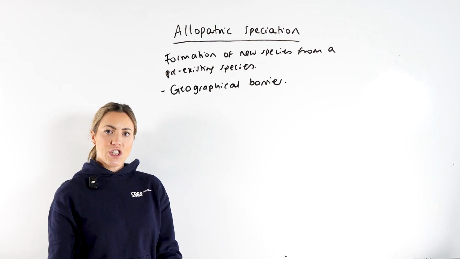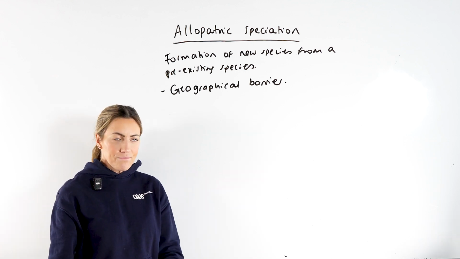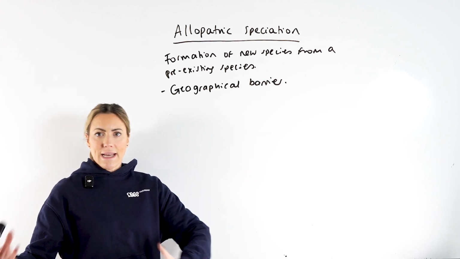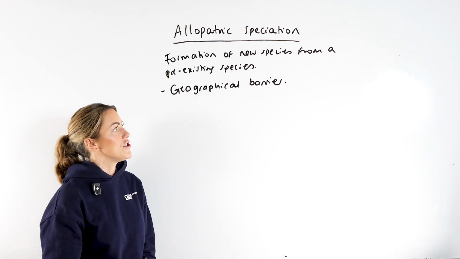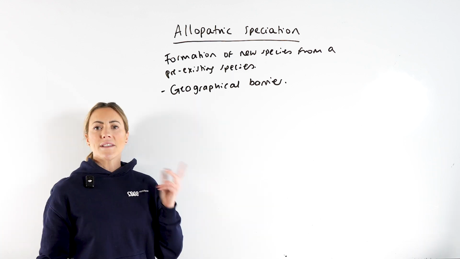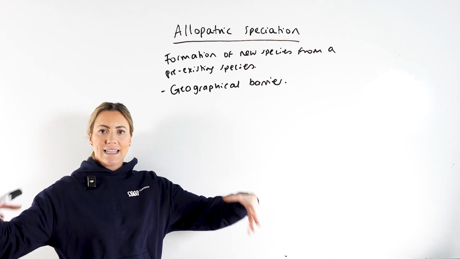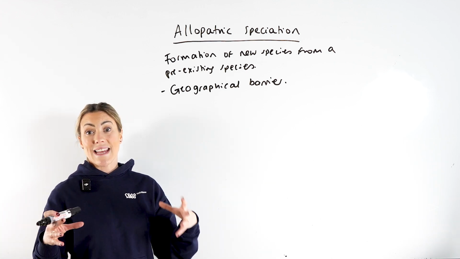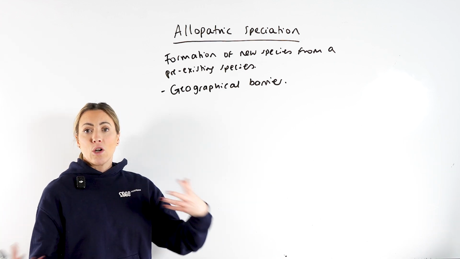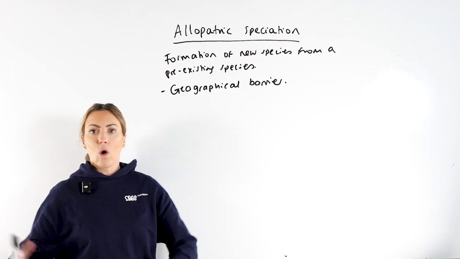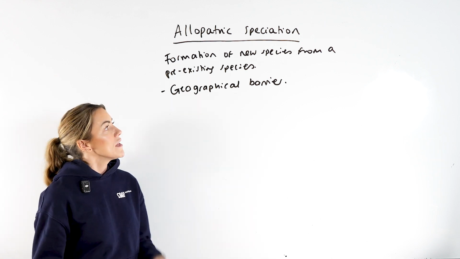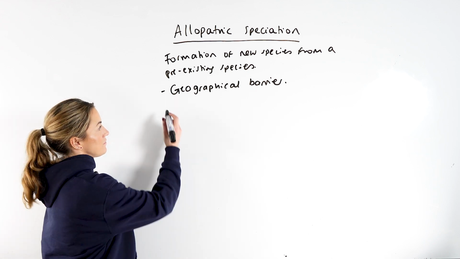So they're the same species, they were the same population, and they all lived in the same area at a particular time. They were capable of interbreeding to produce fertile offspring. But now there's a geographical barrier that is physically separating that population into two groups. It might be a body of water, it might be a mountain range, it might even be a massive wall or a motorway or something like that. But you've got a geographical barrier.